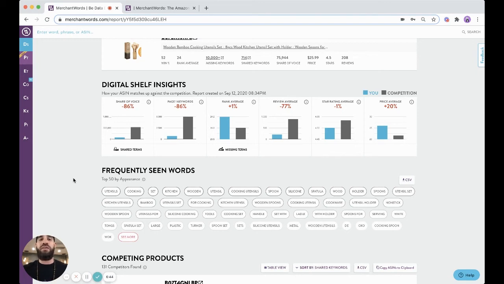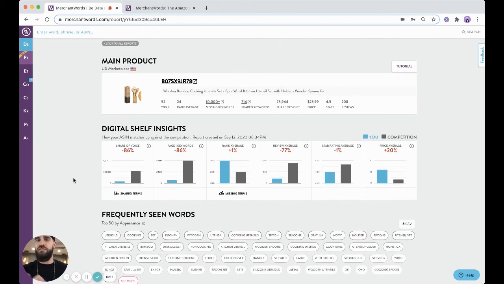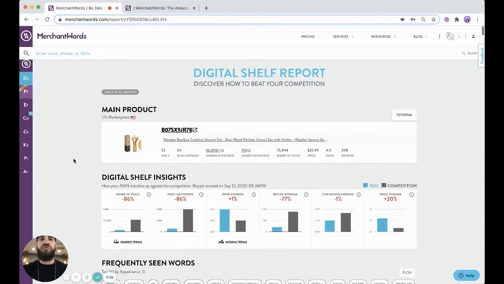You're going to get a sale for a very low cost because you're not bidding too high for that single seed keyword, and you would be very surprised as to how many sales you get from that. And again, this is free, so don't worry if you do not have a MerchantWords account. You can get this for free.